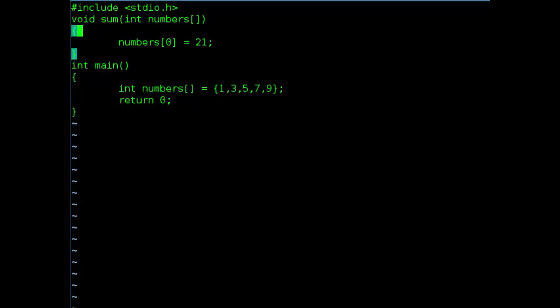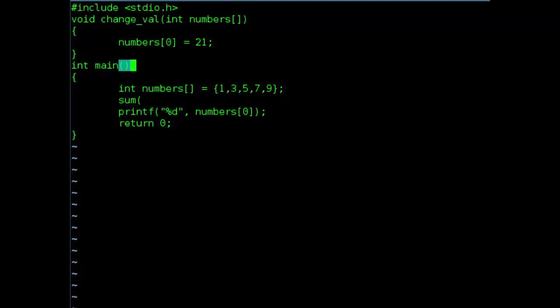Before, in the previous instance, when we tried to do this, pass a parameter to a function and then change it within the function, it didn't work because of the rules of variable scope. But let's see what happens when you try and do this with arrays. So all we're doing is changing the first element of our array to 21 in that function and then printing out the result.